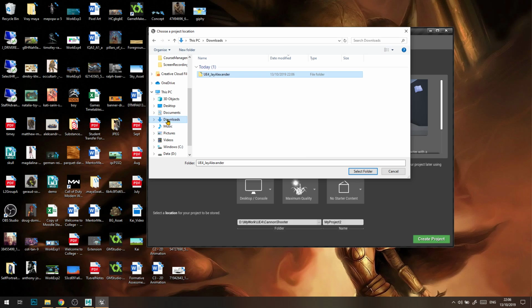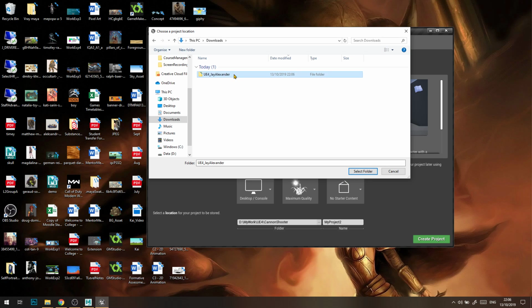Because you're working on the C drive on the college machine, or the local drive, you're not going to be able to access this file anywhere else in the college or at home. You'll need to log back onto this machine next week or after a lesson one day and maybe upload your project to your Google Drive or onto a USB.